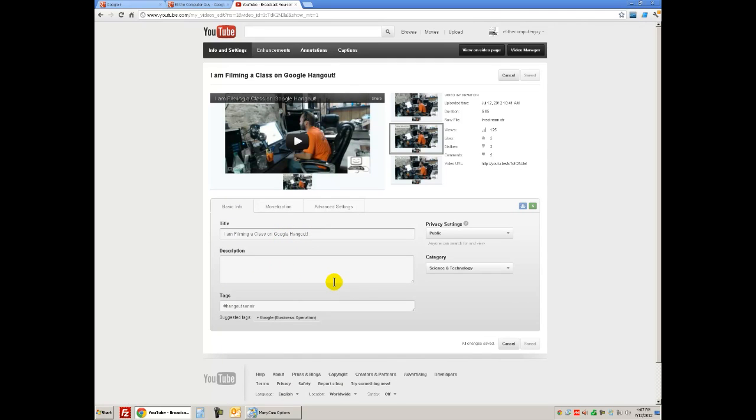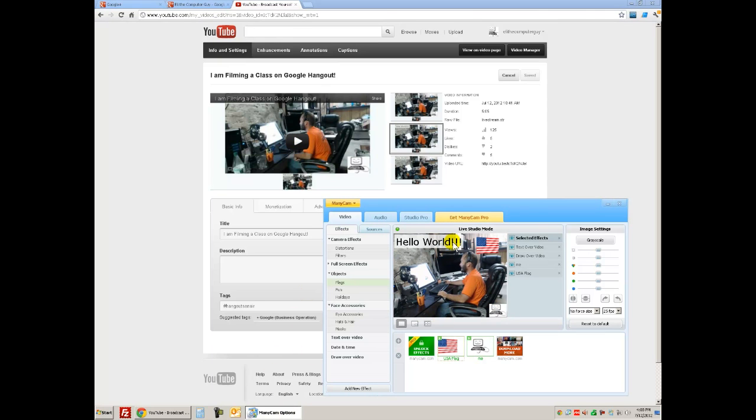So that is all there is to the Google Hangout. If you want things shown on the screen, such as text and pictures like I was showing you, remember you're going to be using ManyCam. ManyCam is what allows you to do that. What you want to do is start ManyCam first, then you go to Google, then you go to Google Hangout, then you start the Hangout. You change the video setting from the webcam to ManyCam software. So remember to do that, and then basically you just hit go.